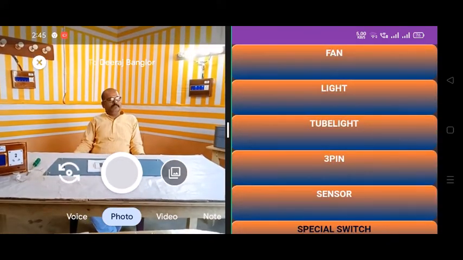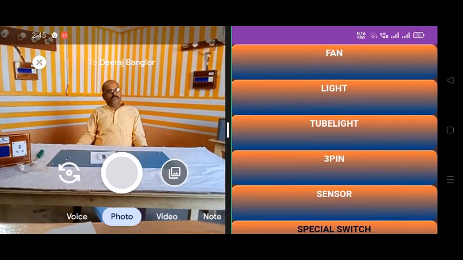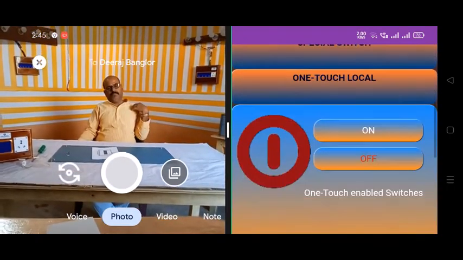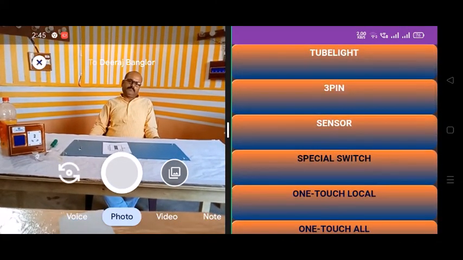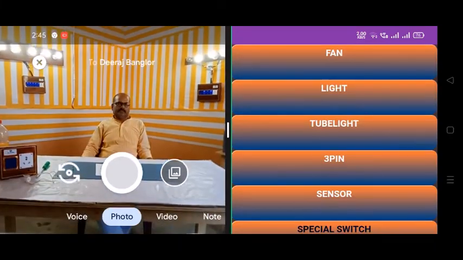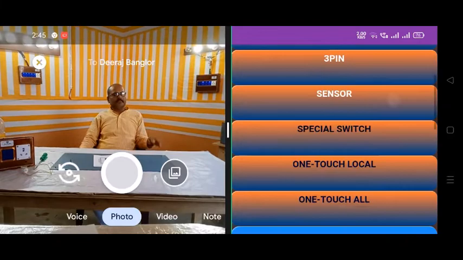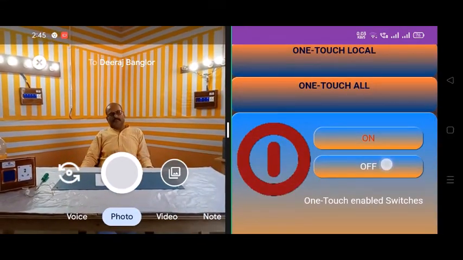You can see the fan is not on, and all the rest will work. Similarly, if you click on one touch all, only the fan is not turned on, but all other switches are turned on.